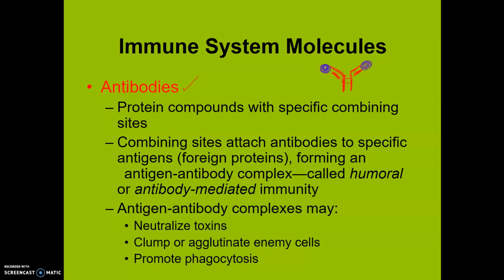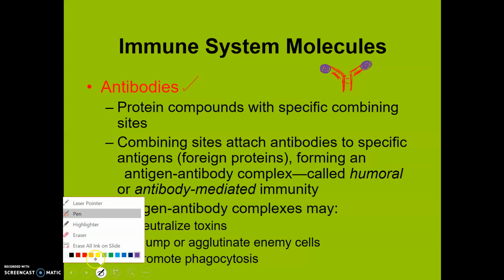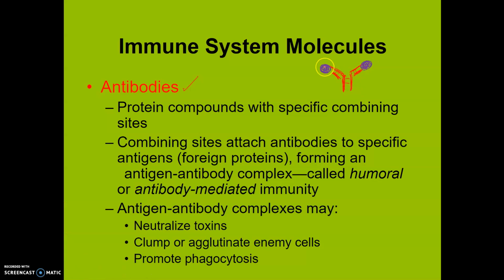So let's say we have this little purple staphylococcus. This antibody would stick to two staphylococcus bacterial cells. And in this way, the body would be able to say, oh, well, wait a minute. If the antibody is sticking to these guys, we know that those guys are bad for us. Staphylococcus, staph infection. What this antibody is doing is labeling them for destruction. And so what happens is these sites on the antibodies are very specific to foreign proteins on the surface of the cells, on the surface of the staphylococcus.